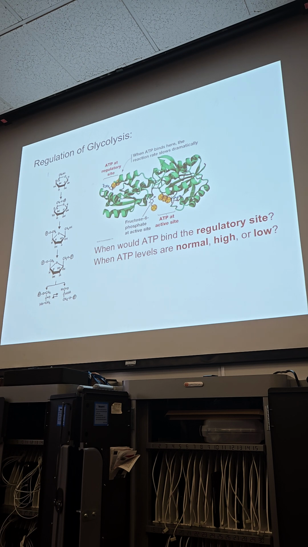Enzymes are going to regulate this. Enzymes are going to perform all of these things. And so if I have a high amount of ATP already, do I need to make more of it? No. So ATP will slow down the reaction. If I have a low amount of ATP, what's going to happen? You want more of it, so speed it up. So if I have less ATP present, I'm going to make the binding site have a higher affinity. We're going to make it run faster.